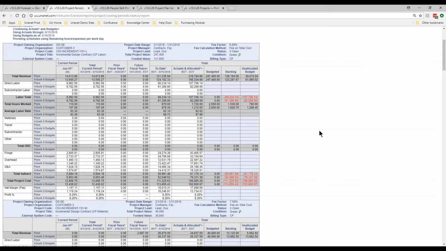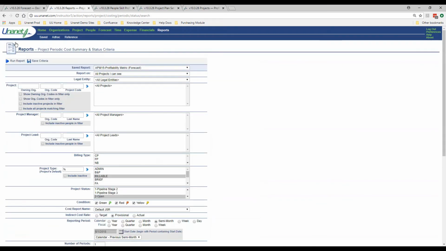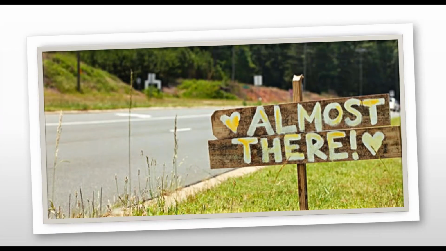So depending on who you are and what role you have in the system, and how much information you need to look at, keep in mind these cost reports are very helpful and you can use them in this particular report. There are 4 other ones that you can use it in to help our project managers learn to help manage our projects. All righty. So we are almost there, folks.